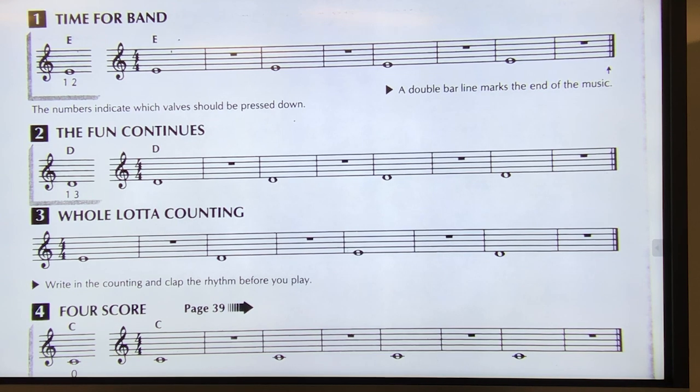All right, number three, a whole lot of counting. Now, it doesn't tell us what notes are there. You just have to read the notes on the page. Looking at the top option, it looks like on number three, our first note is an E, and then our second note is a D. So let's do this. One, two, ready? Go! One, two, and stop. If you didn't do it quite right, stop the video, go back and do it again.